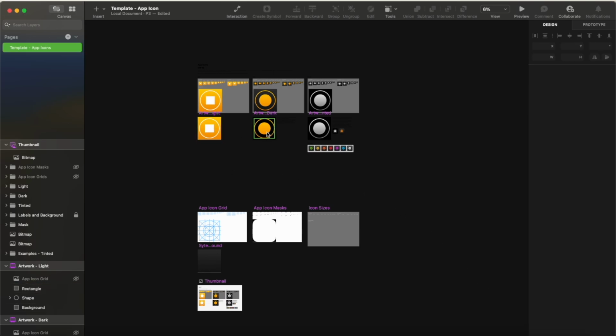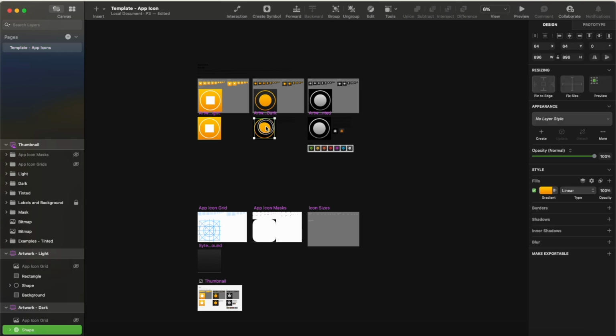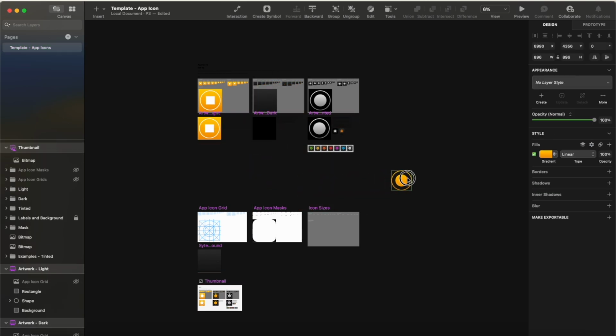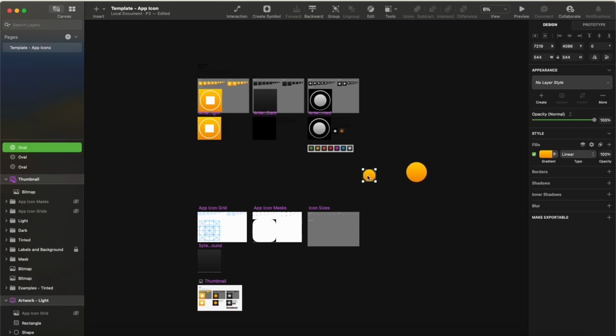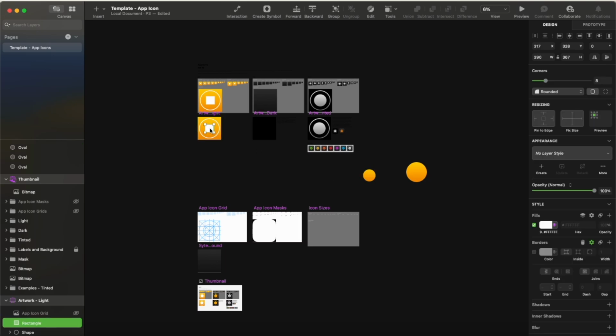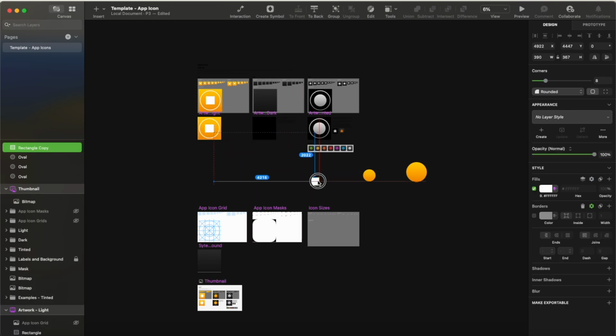That's it. Now let's modify these two also. Select this one and take this out here, and select all this and ungroup it. After ungrouping, let's take this one and copy this one also. To copy, hold the option key and drag it here.